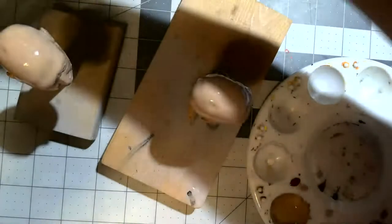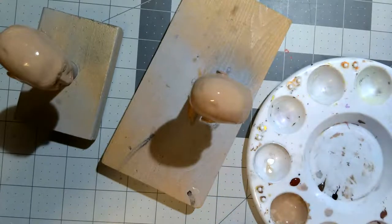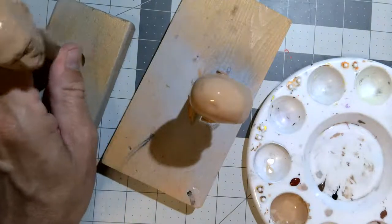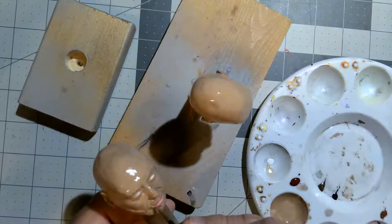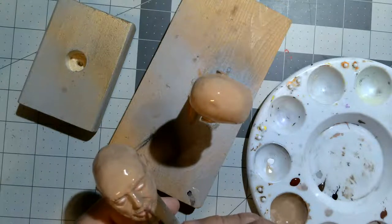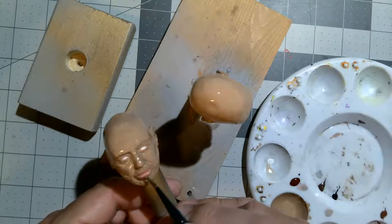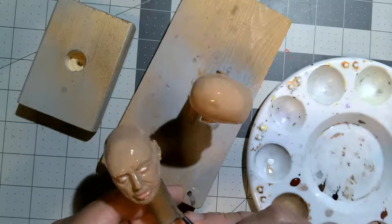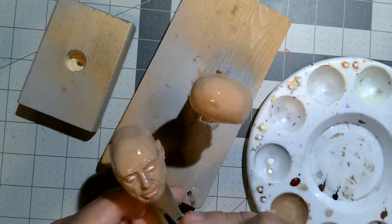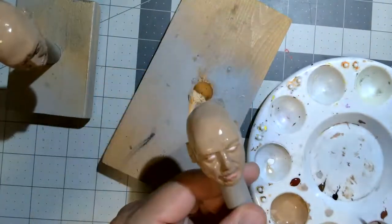However, I want to make a wash over the lips, and that will sort of incorporate the shadow and the shading in the lips, but also make it so the shadow is still there, but it's a little less drastic.